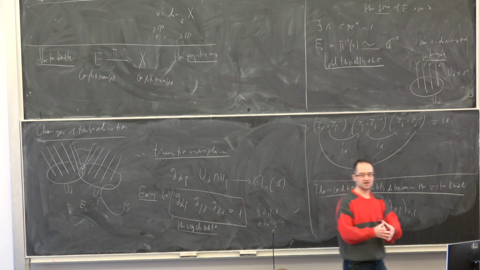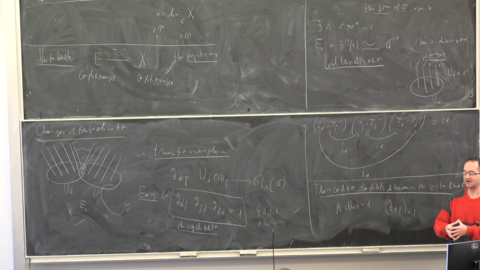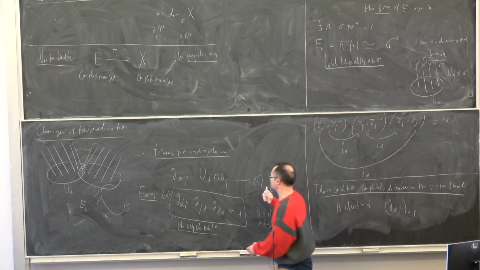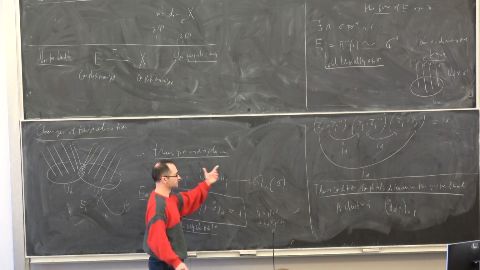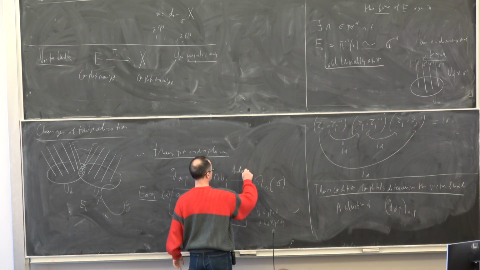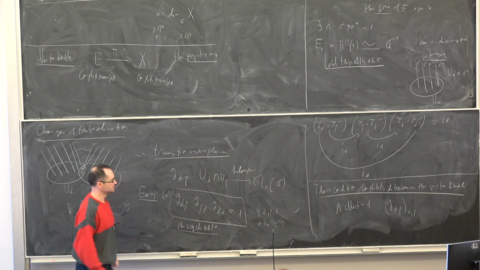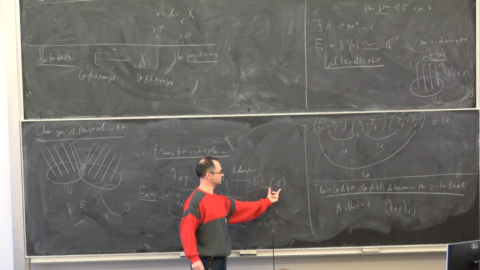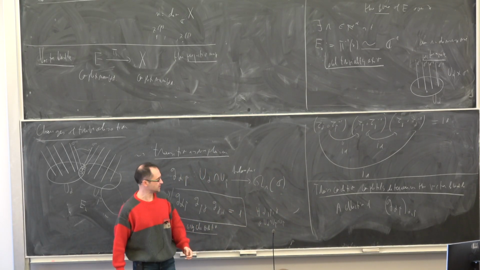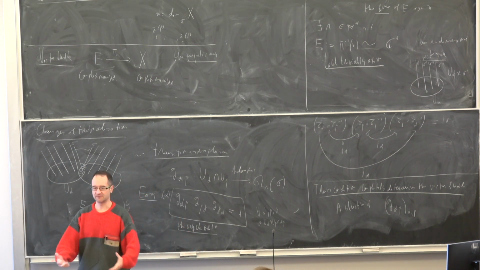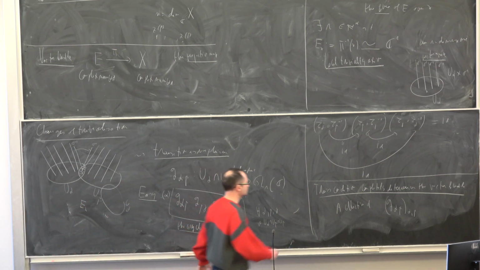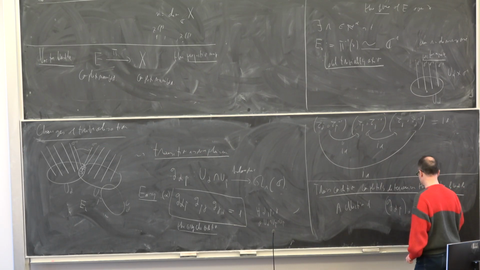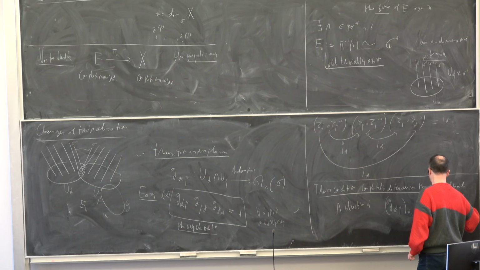So if you give me an open cover of the manifold by U alphas, and for each overlap a map g alpha beta, of course the regularity of the map depends on the regularity of the bundle. So if the bundle is holomorphic, these maps are holomorphic. If the bundle is C infinity, these maps are C infinity. So if you give me a holomorphic map on each overlap with values in the invertible matrices of size r by r, satisfying the cocycle condition, then you've given me a vector bundle. So the vector bundle is completely determined by the collection of its transition isomorphisms, a collection of g alpha beta satisfying condition star.